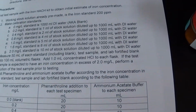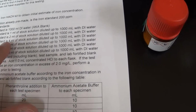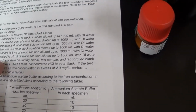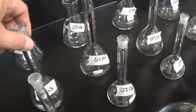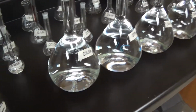So these are the directions to making the standards using our iron stock solution. I'm just going to add a certain amount of stock solution to one of these big flasks here. And then after that, we're going to pour a little bit off, add HCl and the color reagent and the buffer, and fill that up. Then we're going to mix it, and then run it on the spectrophotometer.